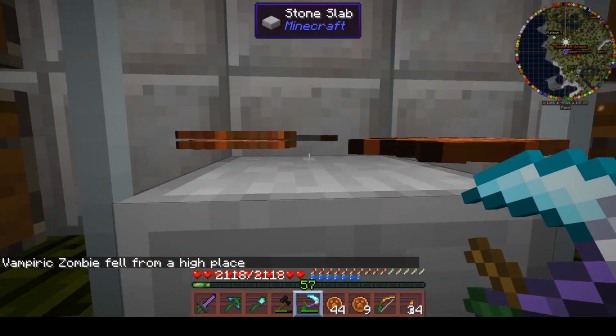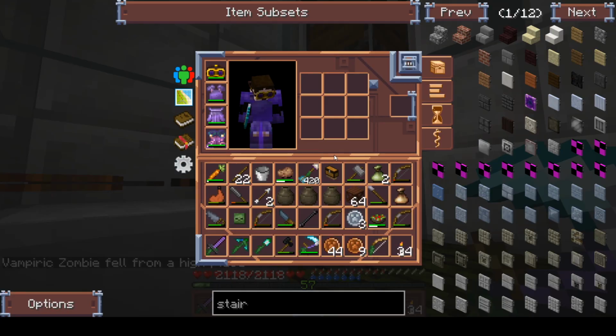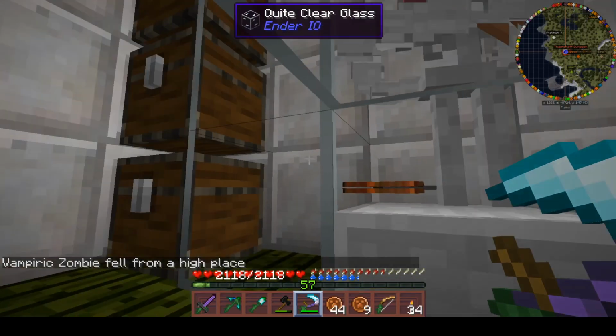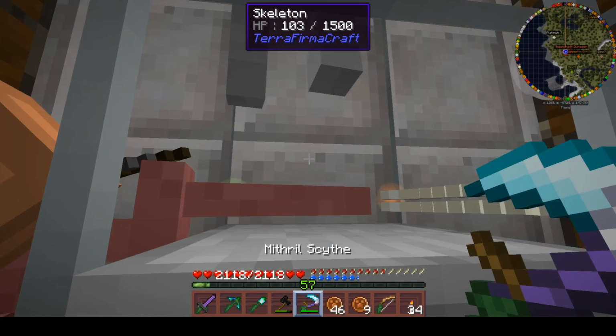Problem is, I want to put Trunky down, and if I put him down, he's going to try and pick up all the stuff in here, isn't he?